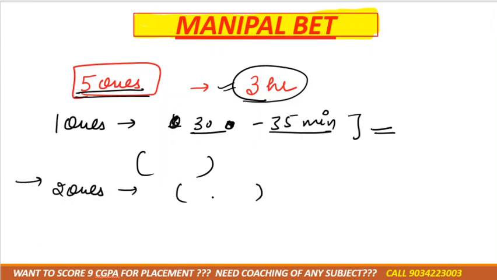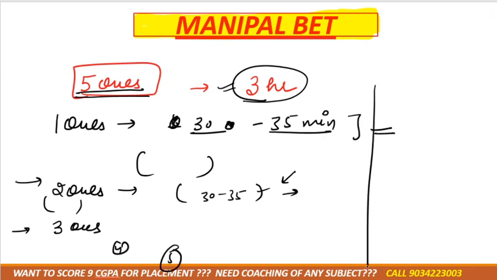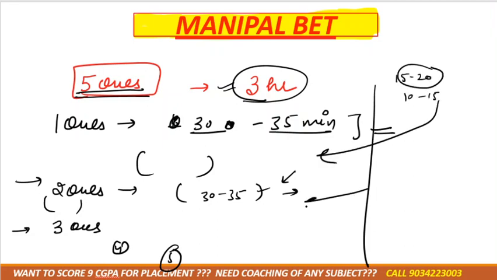For the second question, again you can take 30 to 35 minutes. In case it won't be completed in 35 minutes, then again you need to skip and leave that question there only, then move towards the third question, then the fourth question, and then the fifth question. In the last you will have around 15 to 20 minutes, or 10 to 15 minutes left. Then you can go back to the questions which you have not completed.